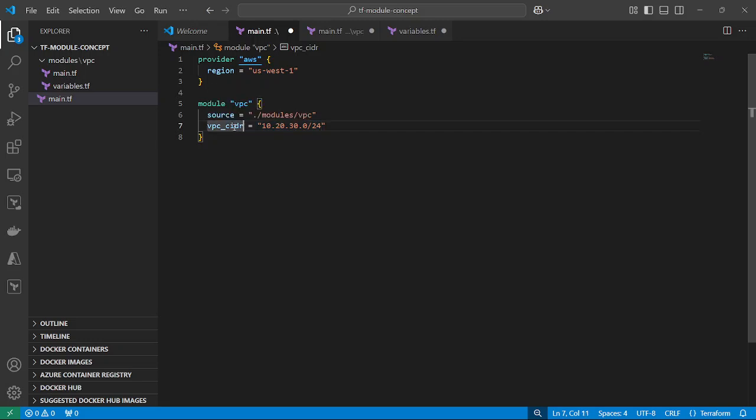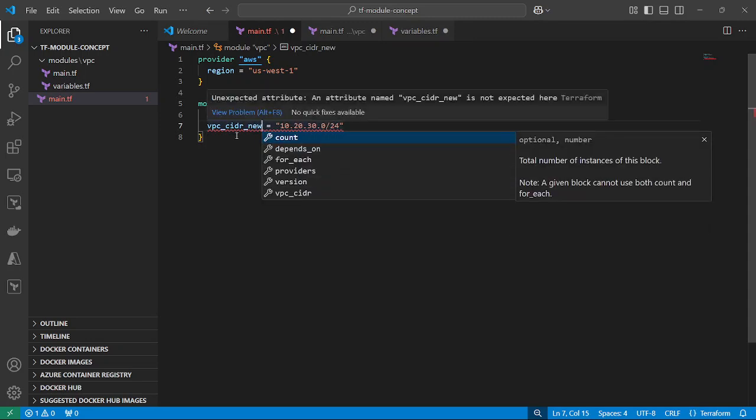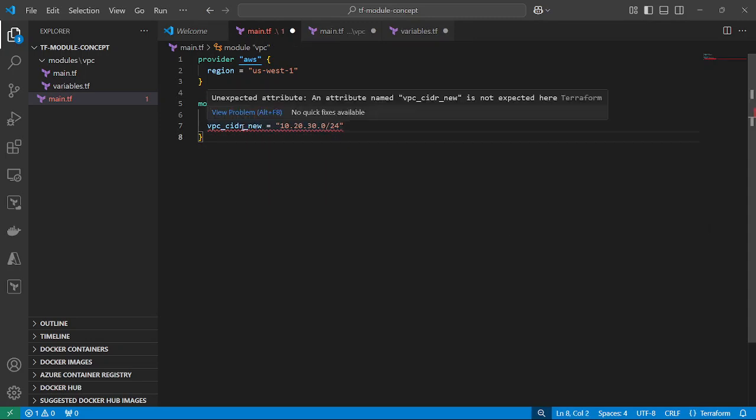Now roll over the mouse here, and it says VPC seeder, optional string. If it is giving you an error, for example if I write seeder underscore new, this is not a variable. Roll over the mouse here, and it gives you the message that it is unable to find any information regarding this variable; unexpected, it is not expected here.